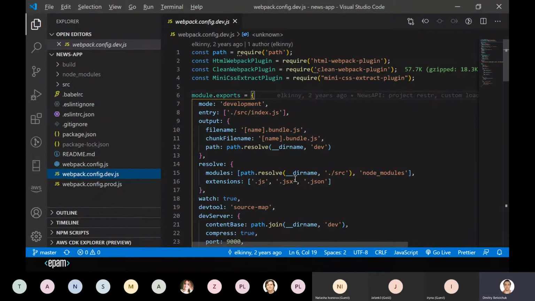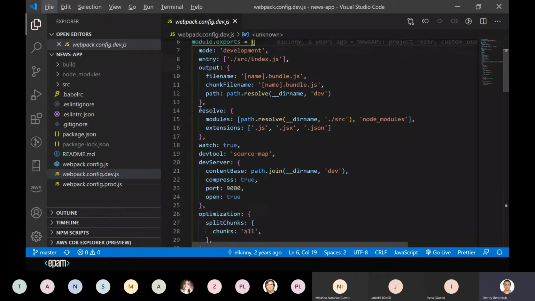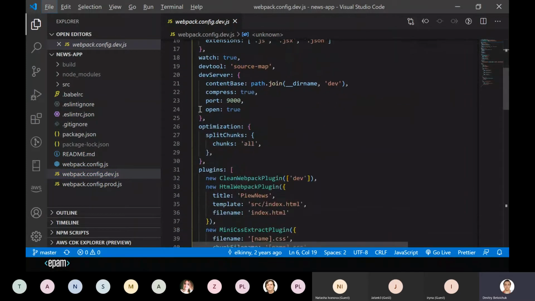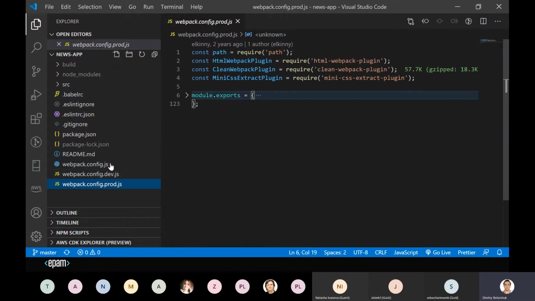But this is how you write it from scratch, so to say. So you have lots of rules that are defined here that will eventually lead to a bundle for different environments.